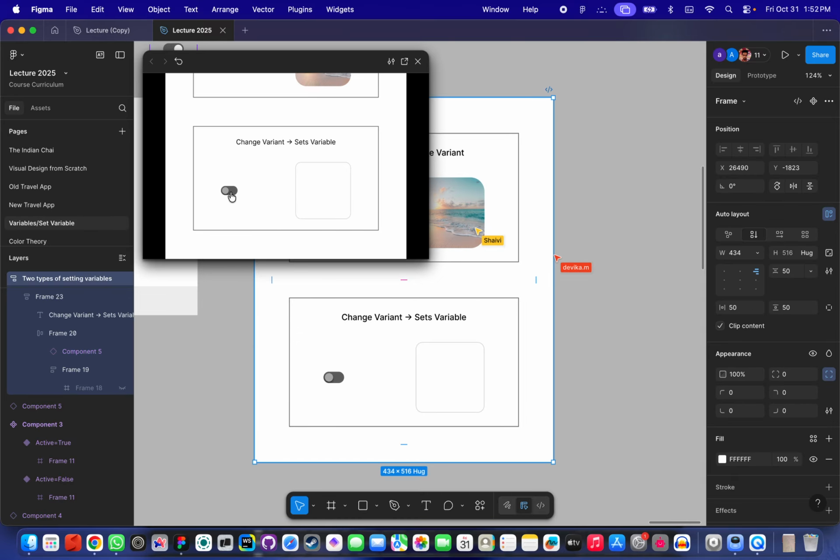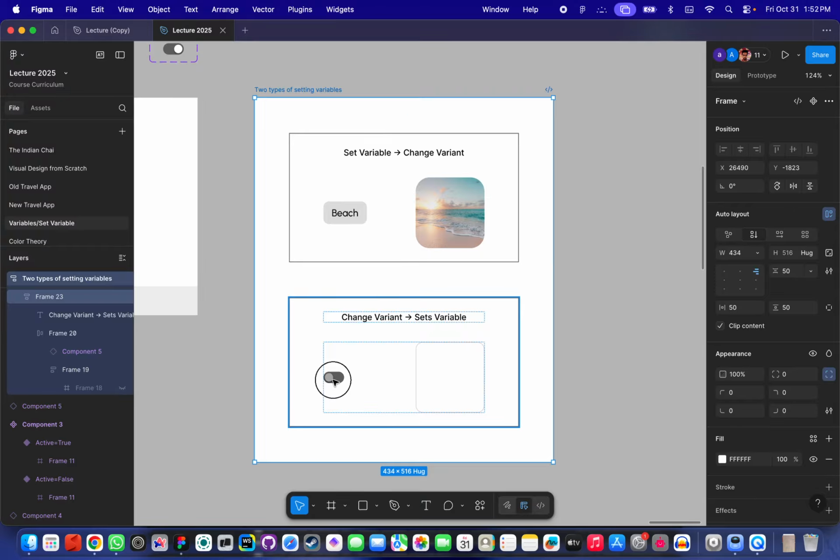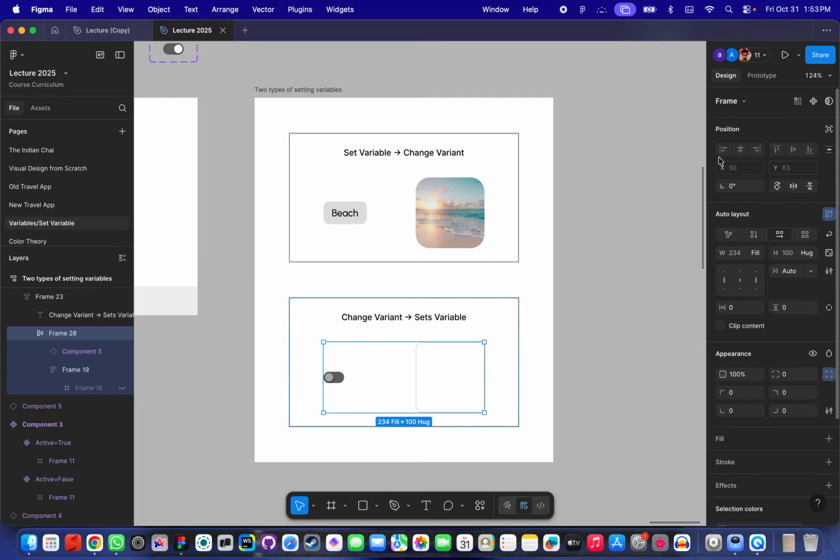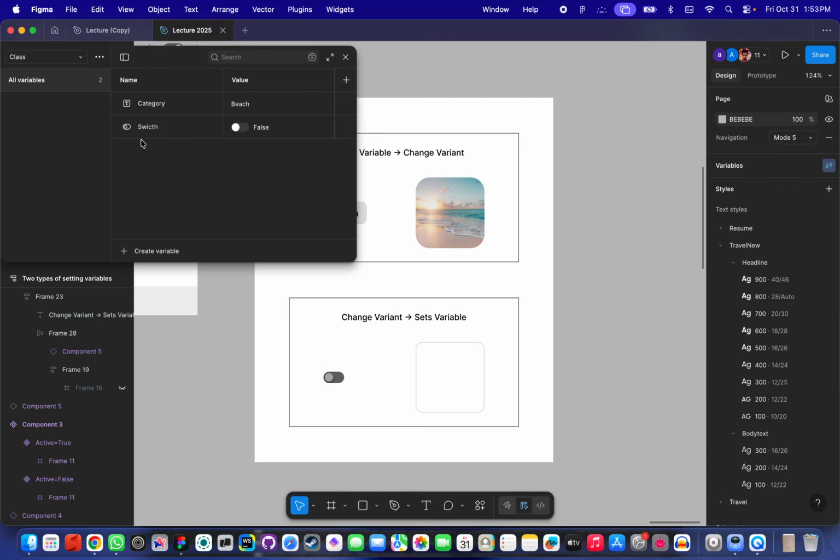I'm not having an issue with that. All I'm asking is that when I'm turning it on, that global variable I have given should change to true or false when I click on this particular instance. The variable we have given outside is this switch, already there. So can we link that switch variable to this component? How do we do that?